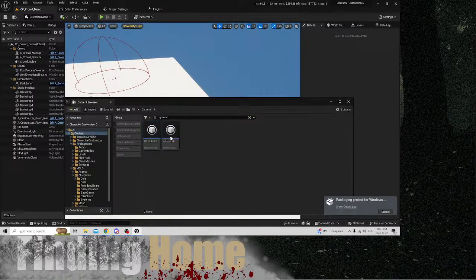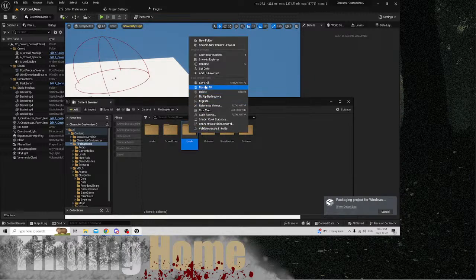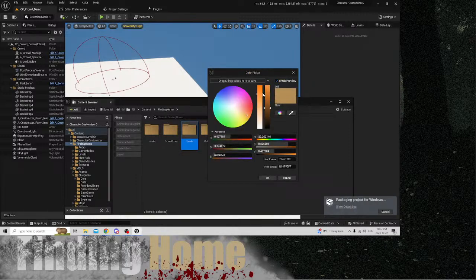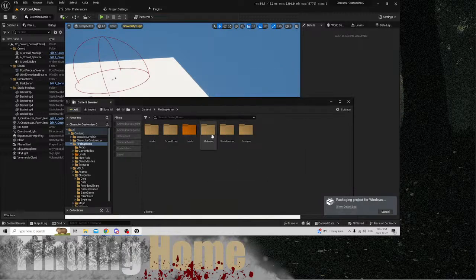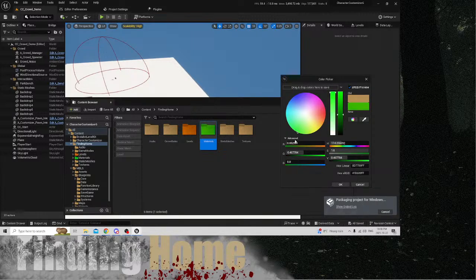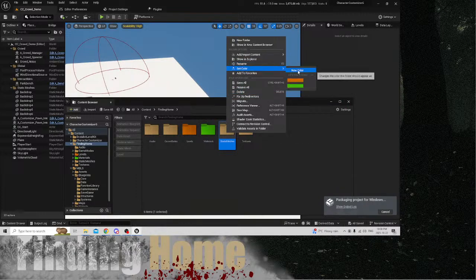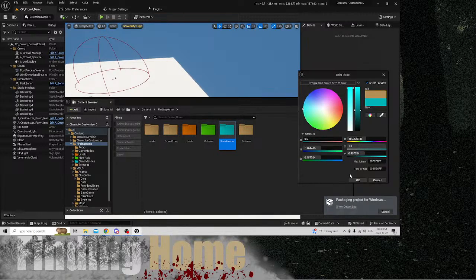And so we will... there you go. Materials. Go. Static meshes. There we go.